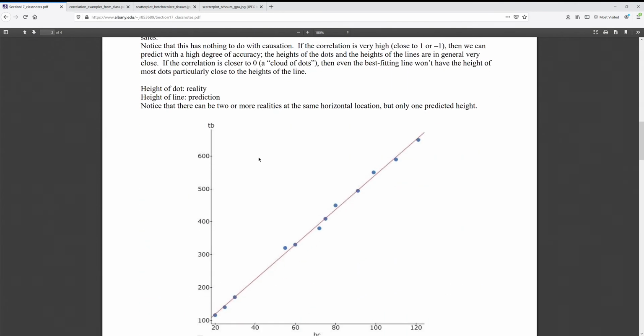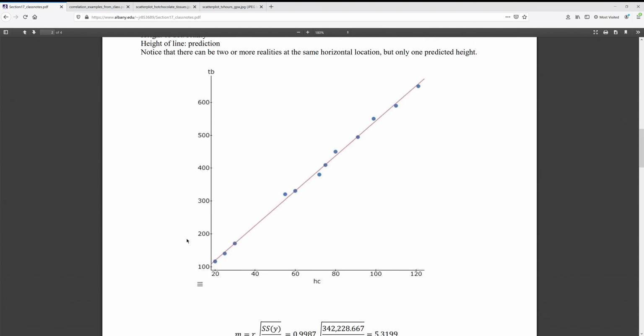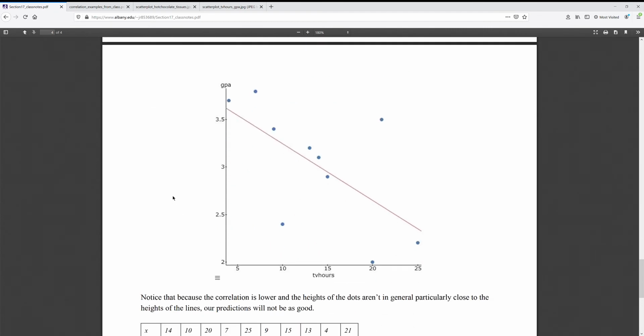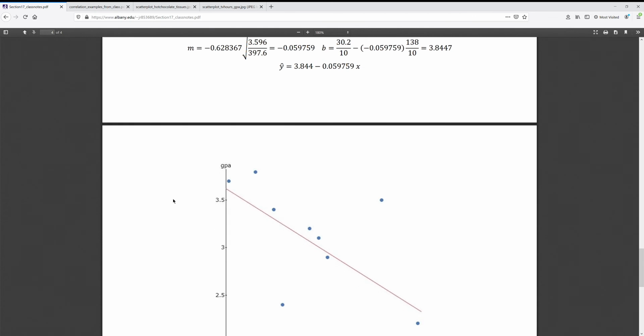Also, if you are talking about the line that best fits the dots, then you are making a distinction, of course, between the dots, the realities in blue, and the predictions, the red dots which constitute the line in red. So again, the predictions are the red dots that make up a line. The realities, which may or may not be going through those dots, the realities in blue, the predictions in red. The predictions, of course, are a line.